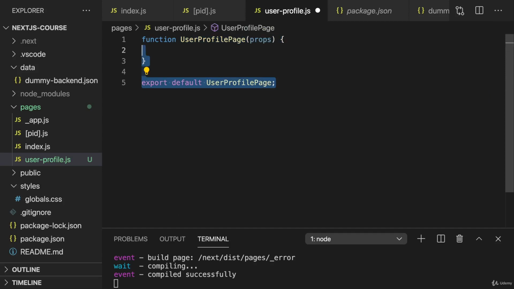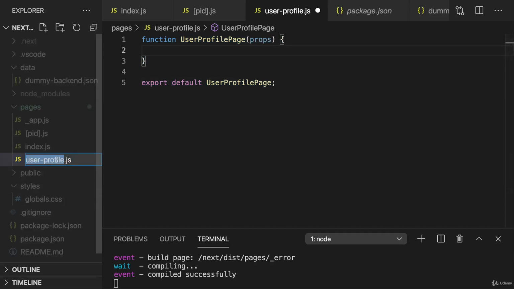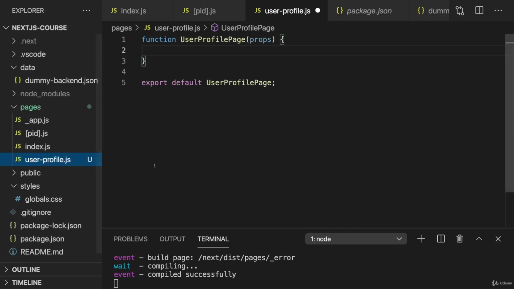But now that's a page which we can't pre-render, because we need to know for which user we are rendering this. Now we could expect a user ID as part of the URL, so we could make this kind of dynamic and expect the user ID instead, but then everyone who enters this ID in the browser is able to see some data for that given user ID. So that's not what I want here.